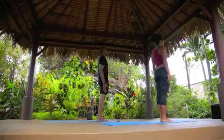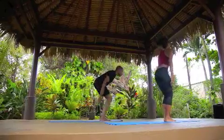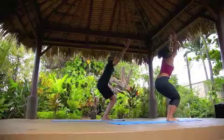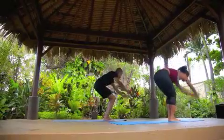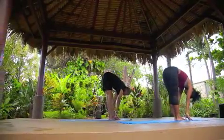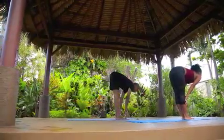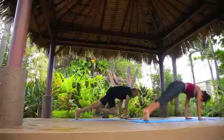We'll go to Surya Namaskar B. So we begin in chair pose. We bring the chest down towards the thighs. Straighten the legs any amount. Inhale, up halfway. Exhale, hands down to the floor, stepping back to plank pose.